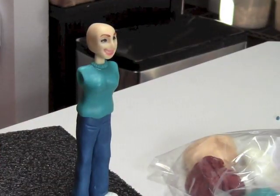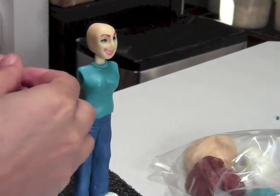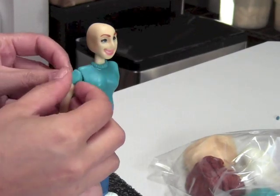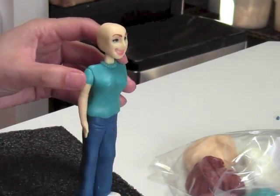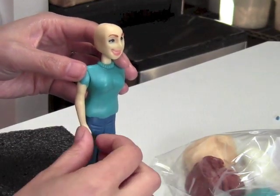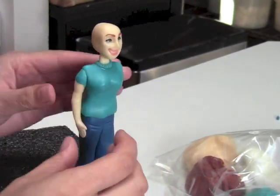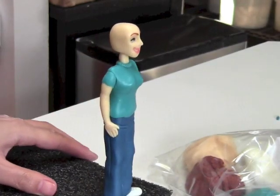Put a little gum glue on the side here. Make sure her elbow is kind of defined, just so that it doesn't look too straight and weird. Just slip that right into that hole that we made. And I usually glue the arms to the sides, just because I ship my toppers, and so I don't want them to break off in transport. So I'm kind of showing like that.